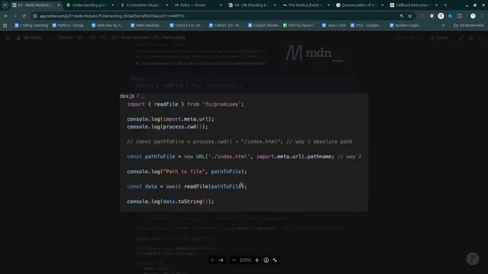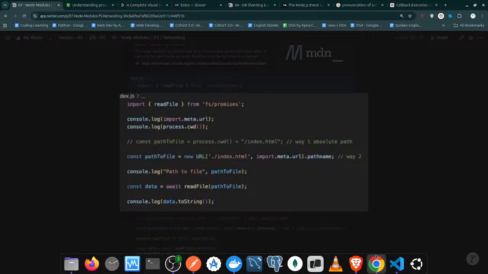The question is, how are you going to create the path name? Either index.html plus import.meta.url. Using this, .pathname will give you the path name. So it combines both, new URL and all.